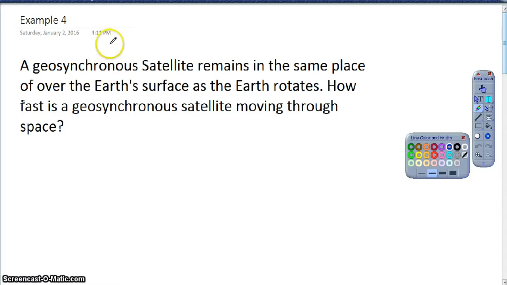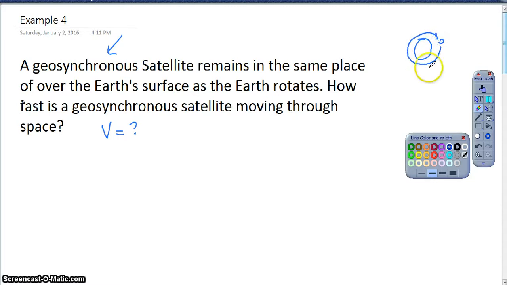And the key concept here is, what does this term geosynchronous mean, right? Well, geosynchronous says it remains at the same place over the Earth's surface as the Earth rotates. And so that actually becomes a very key part about this problem, right? They ask us how fast is it going, so we want to end up finding the velocity. But again, what information does this help me determine? Well, if it's geosynchronous, if it stays in the same place over the Earth as the Earth rotates, then here's my Earth, right? So as the Earth is spinning around, this satellite is staying exactly above it as it turns around.